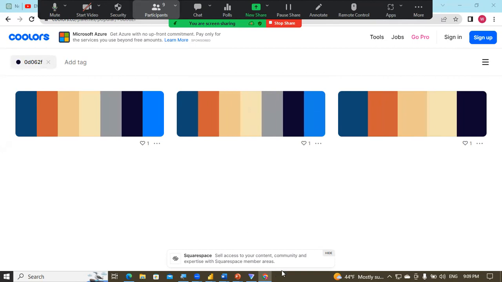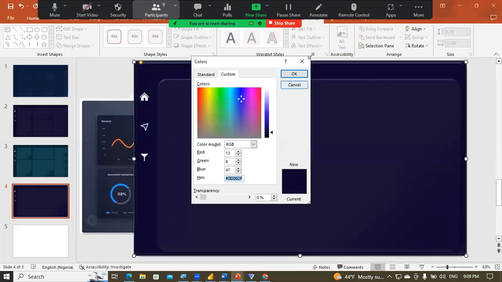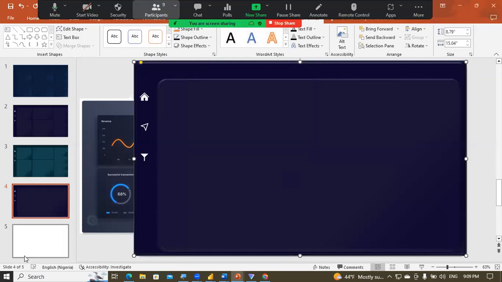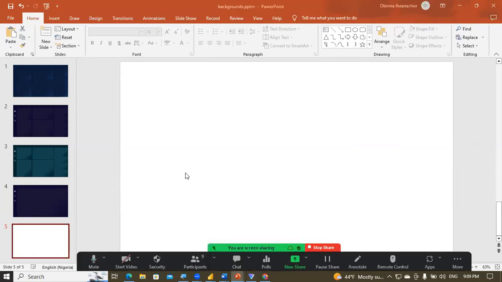So before I choose a template, let me first create the background that I would work with. So I come onto a blank PowerPoint slide, and I'll try to make this background size the same as my report.